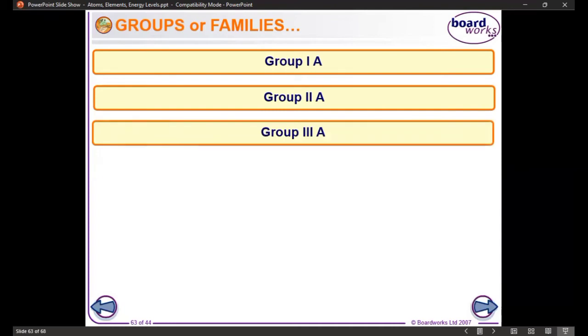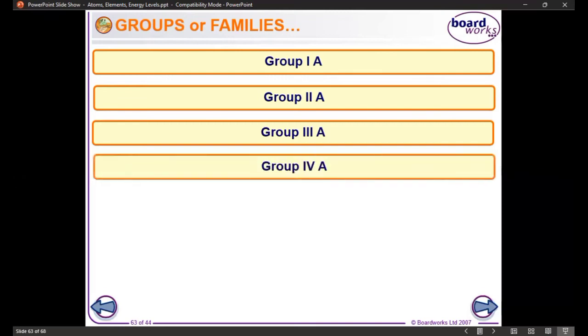And in group 3A, these are called the boron group. The boron group has 3 valence electrons, and the most well-known element here is aluminum, which we are all familiar with and is very useful in our houses and in industry. It is found in nature as bauxite, which is Al2O3. So it just needs to be processed for you to be able to get the aluminum from that bauxite.